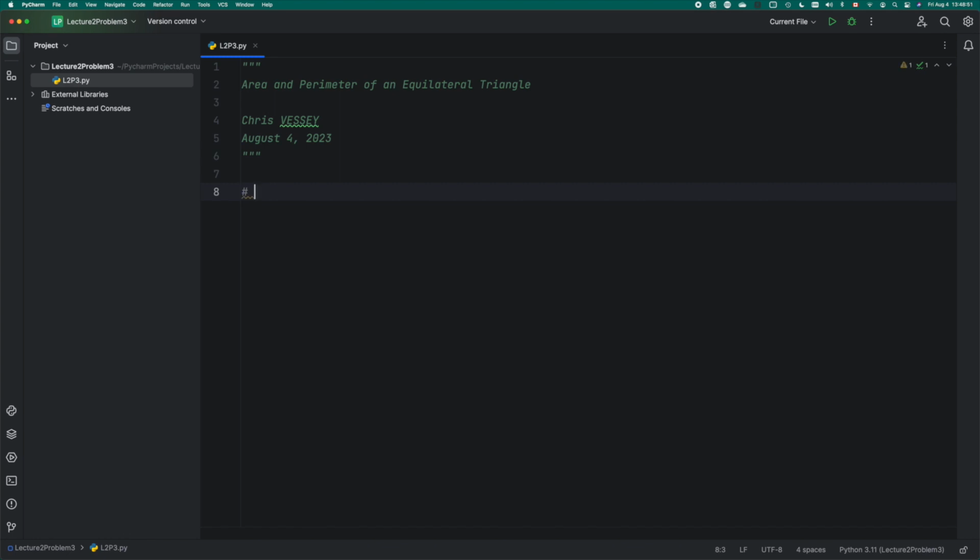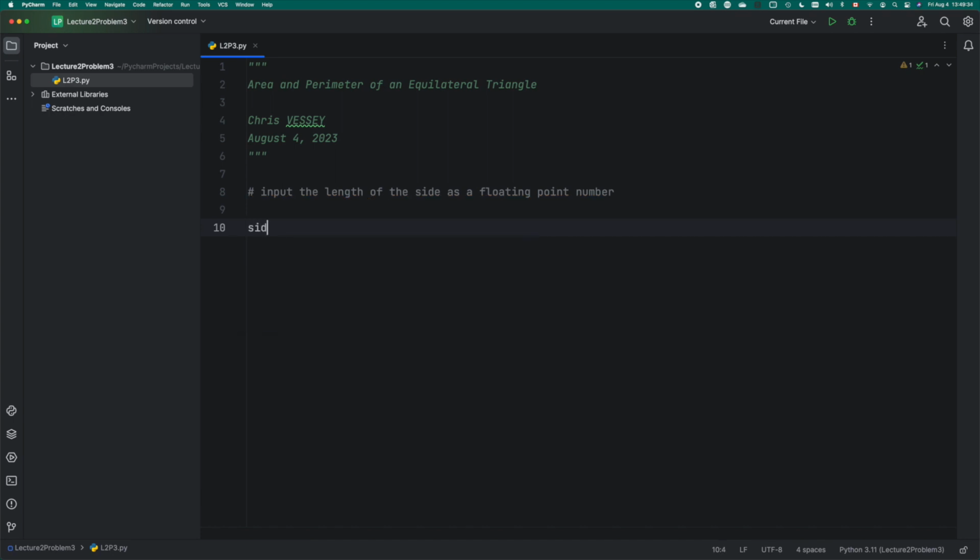first thing we need to be able to do anything is we need to have the length of the side. This is called a line comment, okay? That hash symbol at the beginning, which is technically called an octothorpe, that is asking us to input the length of the side. Well, that's telling us that we're going to do that. And we want to make sure as a floating point number, because there's nothing that says that the side of an equilateral triangle must be an integer unit. So we're going to do that.